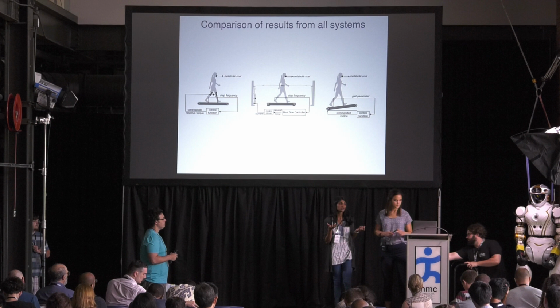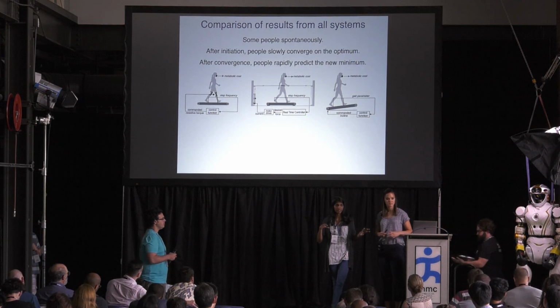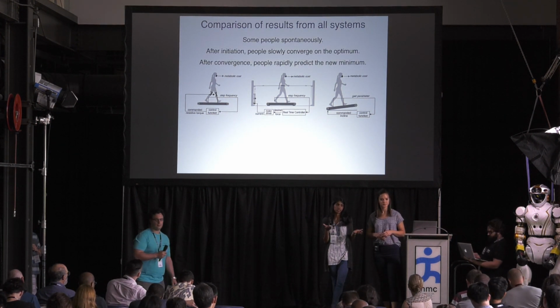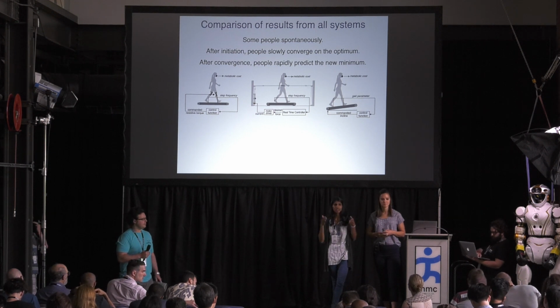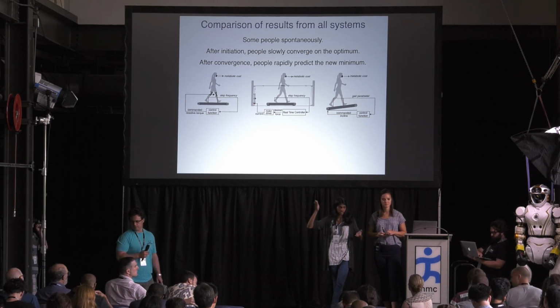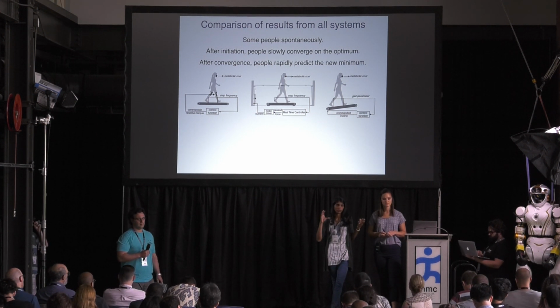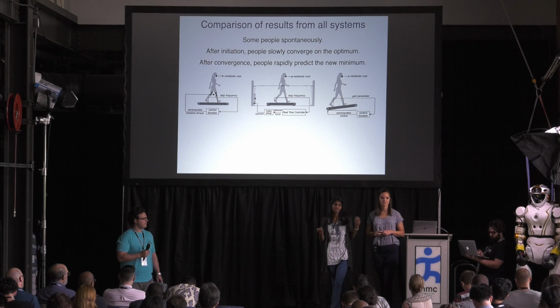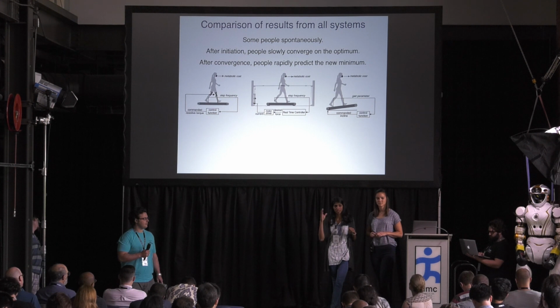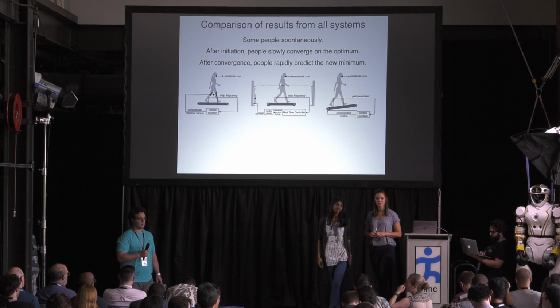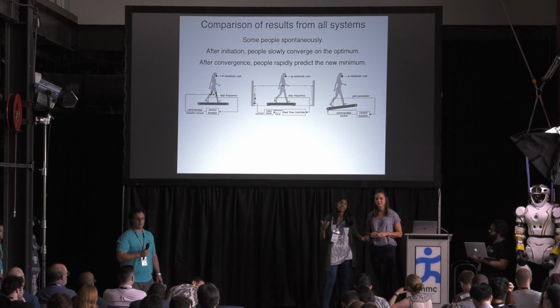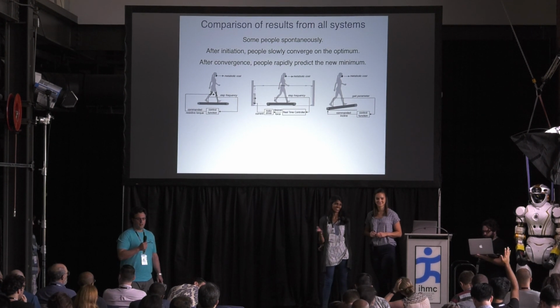And so one of the reasons we developed this force control system, we developed these new systems, is to test that hypothesis. So in the exoskeleton system, we're limited in the range of metabolic cost changes we can do. So the landscape, the gradient, we don't have much control over how much we can change it. But in the force control, for example, we can make it really steep or really shallow. So that's one of the hypotheses we want to test. We want to make a steep landscape and see if we can get more spontaneous initiators. No, so we've only tested the shallow landscape, and we have not seen that yet.